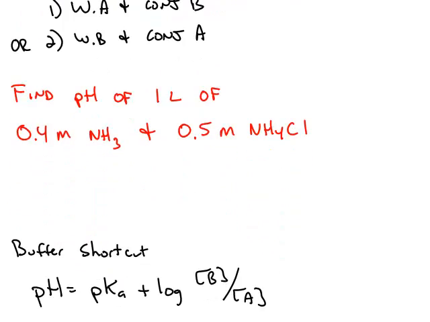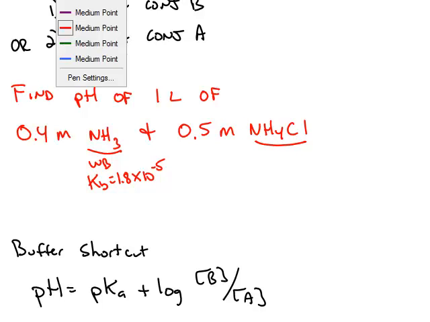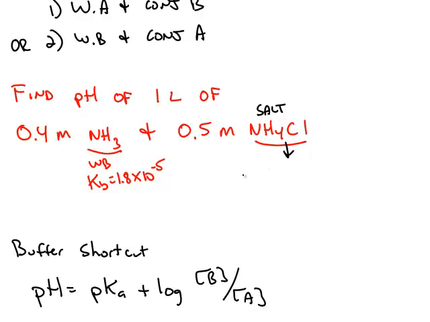So as an example, one liter of a solution that's made up of ammonia. Ammonia is a weak base. It has a Kb of 1.8 times 10 to the negative fifth. And in the same solution we have ammonium chloride. Ammonium chloride is a salt, and when you dissociate the salt, you get the ammonium cation and chloride anion. The chloride anion is the conjugate of hydrochloric acid, therefore it is neutral. The ammonium cation is the conjugate of the weak base ammonia. So we have a weak base with its conjugate acid. This solution will be a buffer.